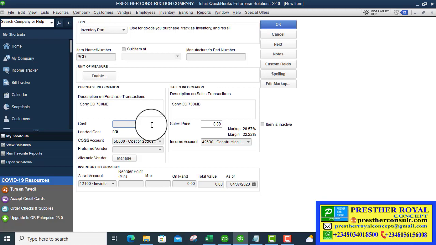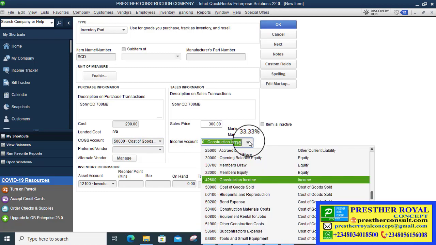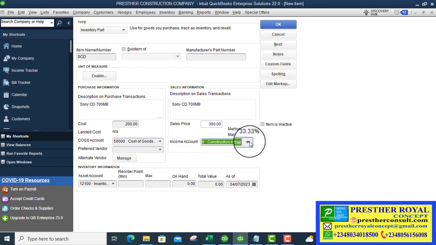The cost price is 200 naira, then the selling price is 300. So let's do that. Okay, 300. That is done. Then because I have set up the cost of goods sold account before, it will automatically retain the one I have set up before. The same thing it will do for income. So except if I want to change it, that is when these two ledgers will change, including this very assets account. If I don't want to change it, I can retain that ledger.